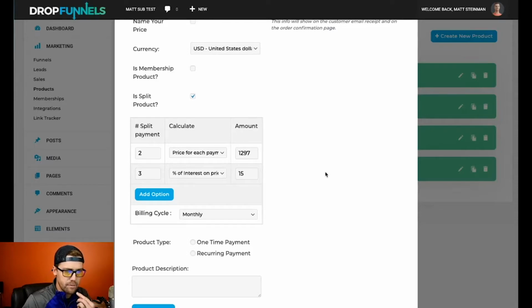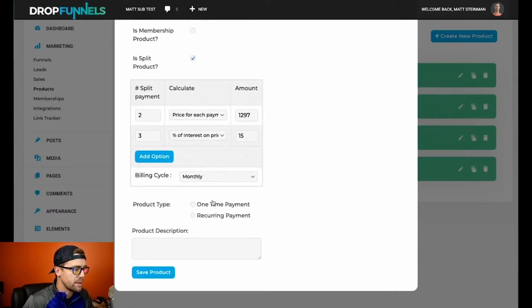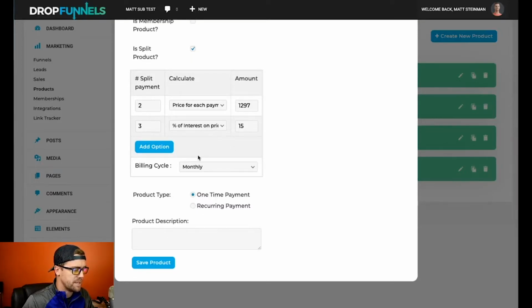I can't really do the math in my head what that's going to be, but you're going to see it in a second here in the checkout form. I usually just click this one-time payment, but it's going to automatically see the split test product here and divvy up the payment. So let's save this product.